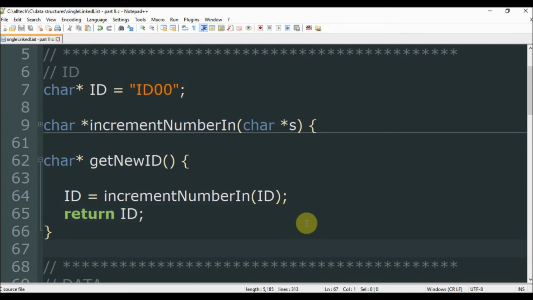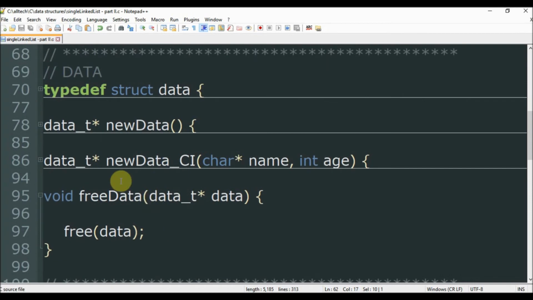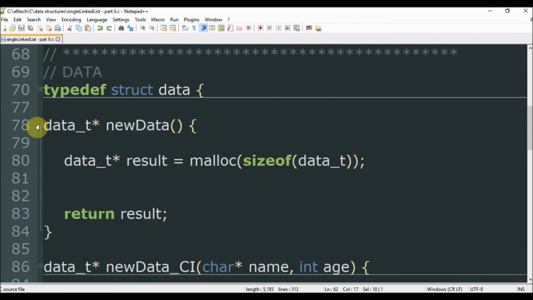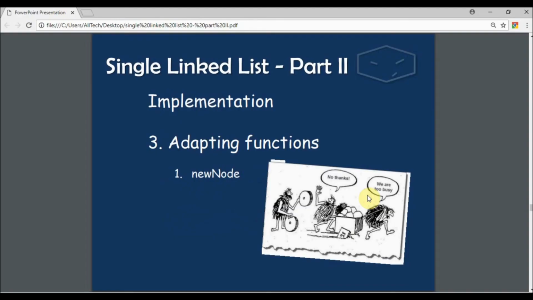Okay, so now we can generate our ID. If we go here to the new data, we can say result ID is equal to get new ID, just that. The next part is adapting the functions of the previously implemented single linked list.